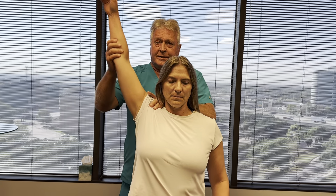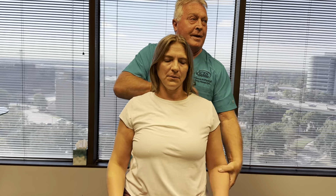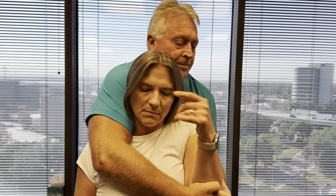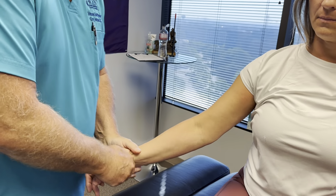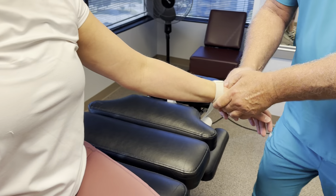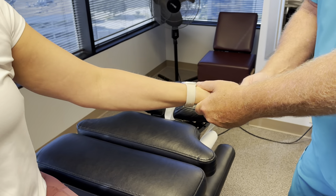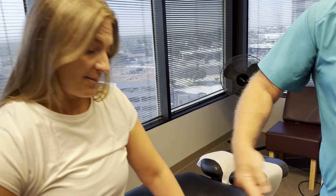Adjust your right shoulder. You see how I'm pulling that bicep tendon and then internally rotating it here to get that glenohumeral joint. Elbow. You're noisy all over, aren't you, Bethany? Yeah, there's nothing to be nervous about this — it feels good. You're like a lot of patients; a lot of patients are a little nervous with anxiety. We watch some of the videos and everyone has different reactions. Let's come over to this table next.